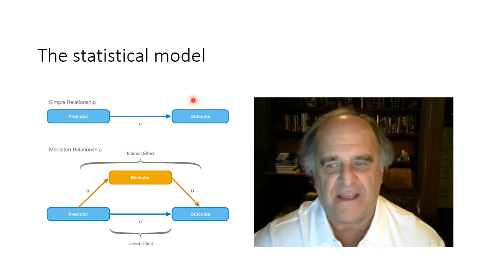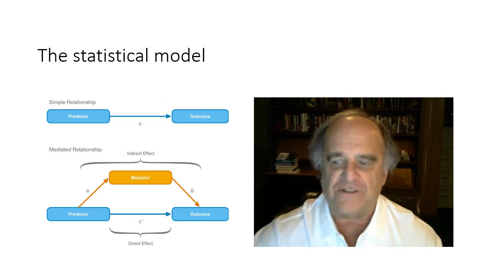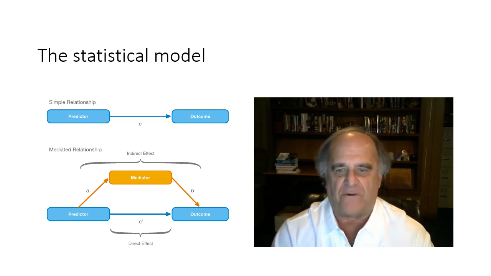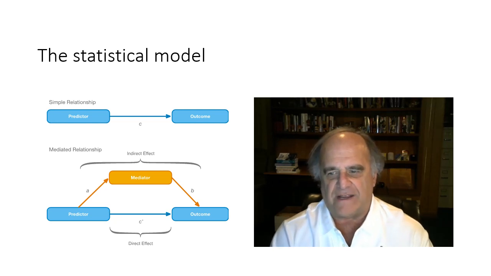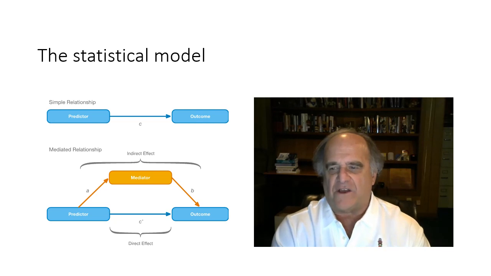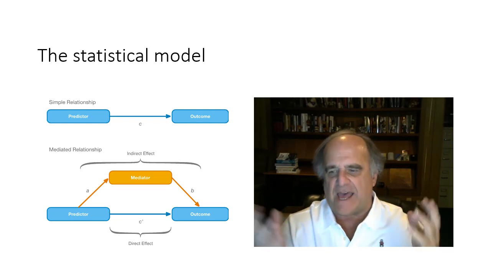On the other hand, if the predictor is not one that's manipulated, if you're just using, for example, survey data, then maybe the fact that there's no direct relationship, or no simple relationship, but there is a mediator or indirect effect, does in fact tell you something. So we'll probably be discussing that more when we look at the articles, hopefully. But it's just a topic to be aware of.